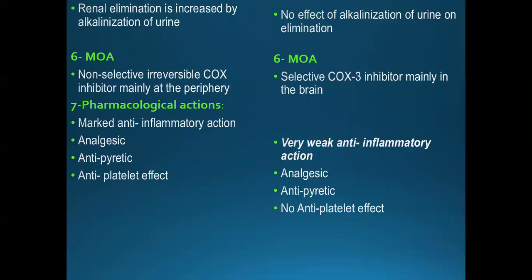Mechanism of action: aspirin is a non-selective, irreversible COX inhibitor, mainly at the periphery. However, paracetamol acts centrally within the brain, CNS, and spinal cord, and it is a selective COX-2 inhibitor. Pharmacological actions: aspirin is markedly anti-inflammatory, analgesic, antipyretic, and antiplatelet. However, paracetamol is a very weak anti-inflammatory. It has analgesic properties and is antipyretic, but has no antiplatelet effect.